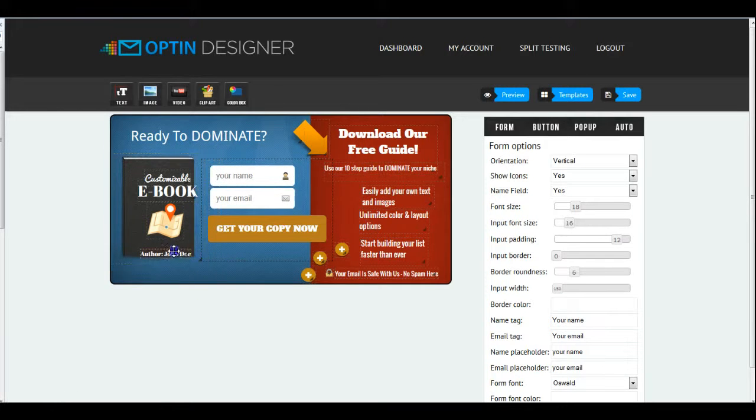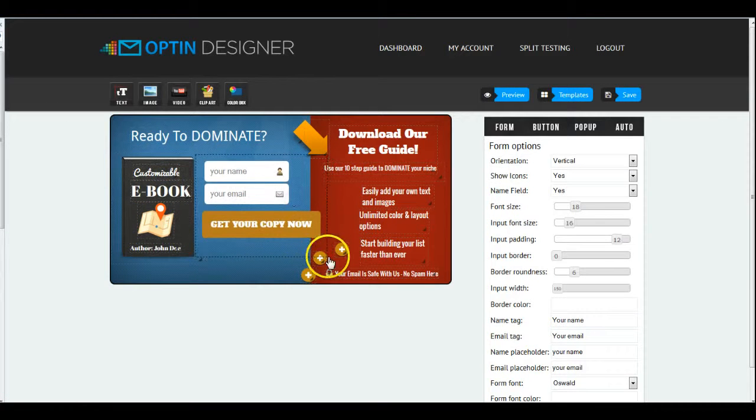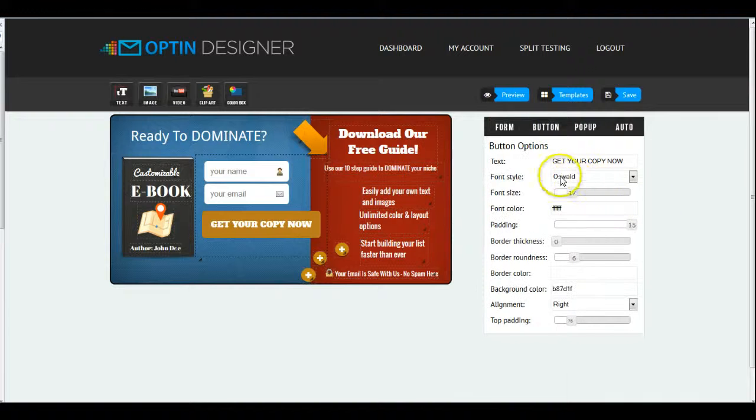You can resize everything. It's going to appear really well on any type of screen size, any mobile device. So I want to make that button a bit smaller, like so, and just drop these in. So this is just a very rough, quick demo, but you get the idea how easy it is to change everything around here. If you want to add a new graphic, you just drop this in, and so on.